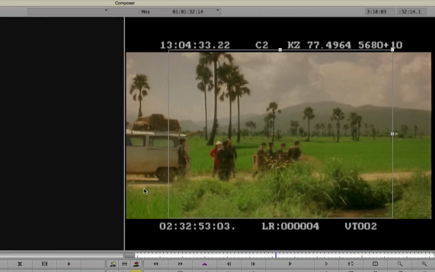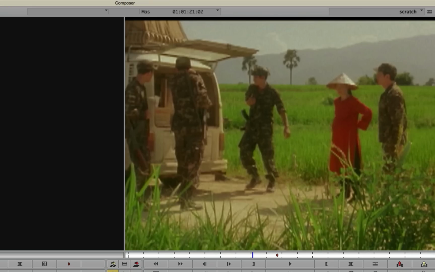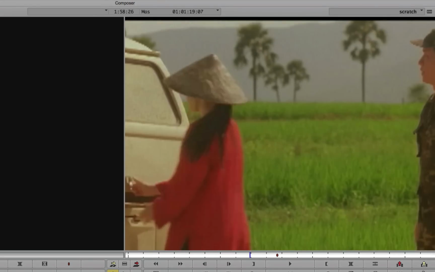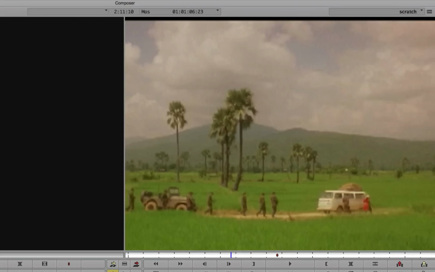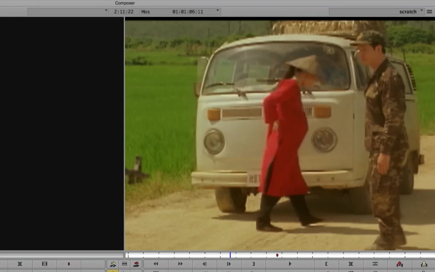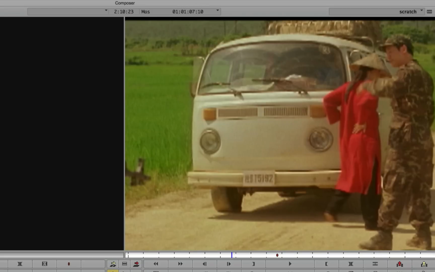Anything outside of here is going to be cropped. Anything out here is going to be cropped. Up there, cropped. Cropped in the top too. And for the most part, that could be fine. There's going to be some shots that aren't going to work out very well because the positioning of the camera, or the composition of the camera, was set up for 16:9 or 1.85:1. And now I've got just 4x3.